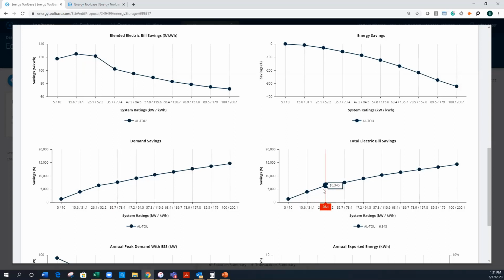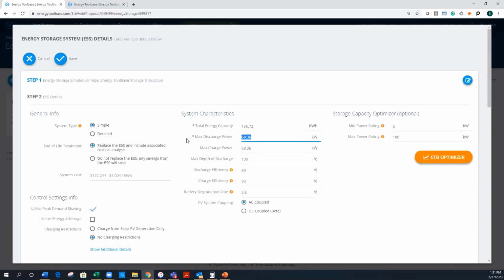So you can see a steady climb up here. I go from around $4,000 of savings to 6,3 to 7,4 to almost 9,000, right? So you can see a nice steady climb up with this client here. So right here, I go from 11,366 all the way to around 12,400. So I'm starting to get diminishing returns. I'm building a bigger battery, but not really getting too much bang for my buck. So in here, we could quickly input that and go ahead and hit save.